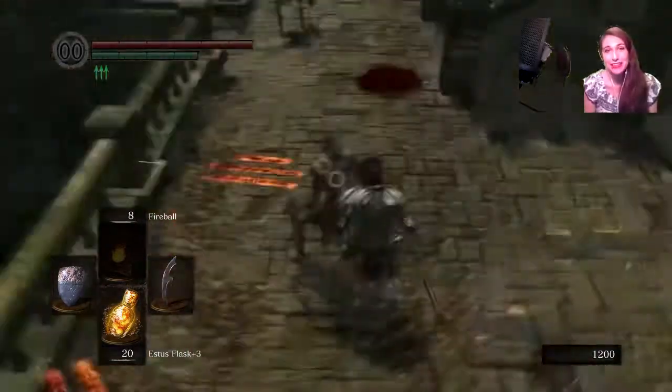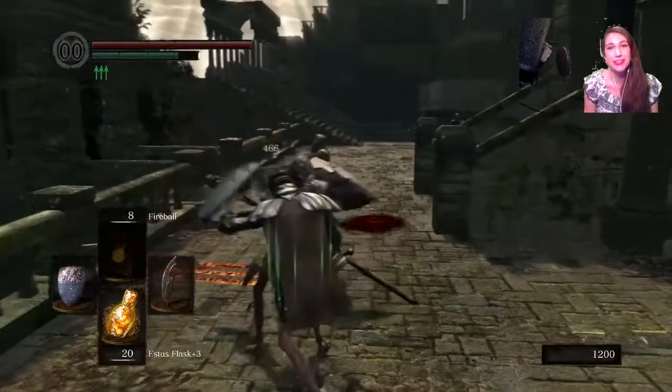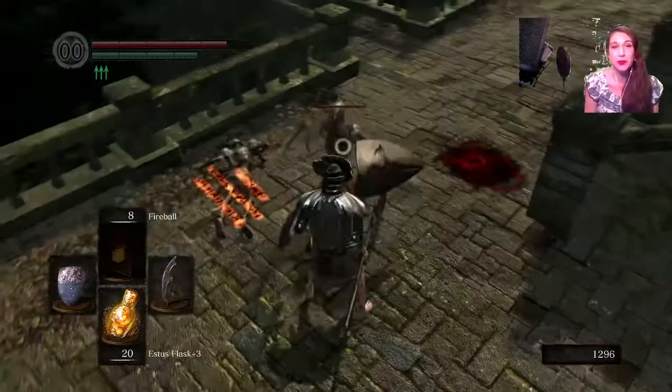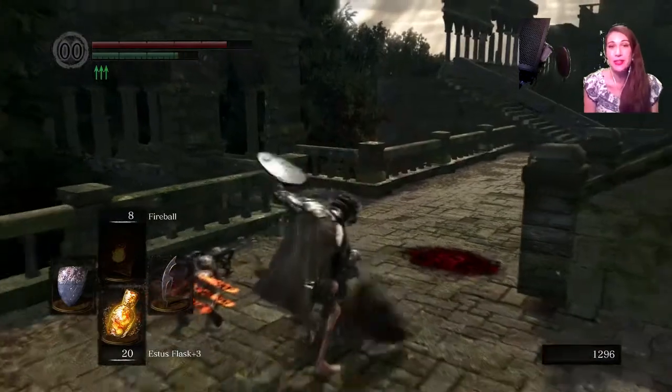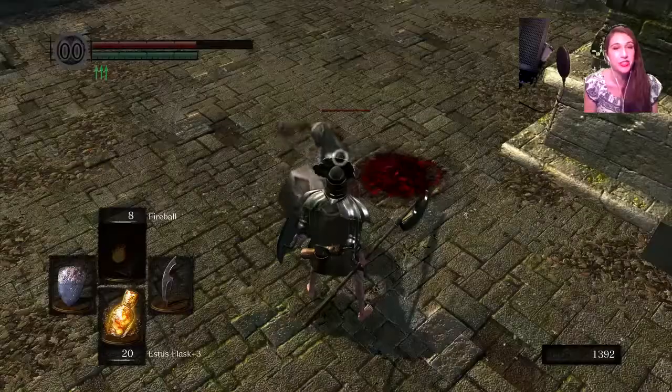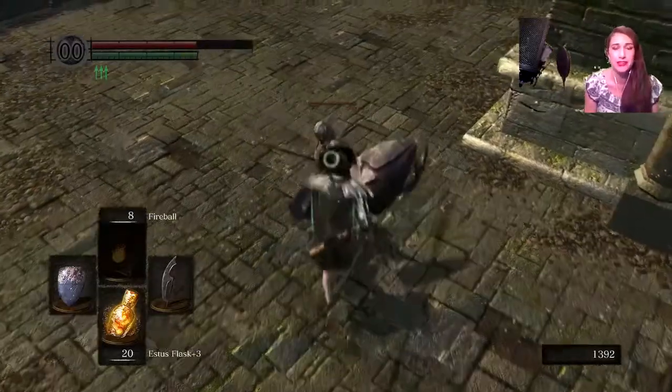Learn to Backstab. It is one of the most effective attacks. It has an added bonus of stunning your opponent for a couple of seconds while they recover their footing. This pause gives you a moment to recover stamina or health with no worries of being attacked.